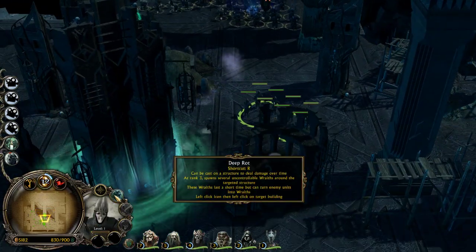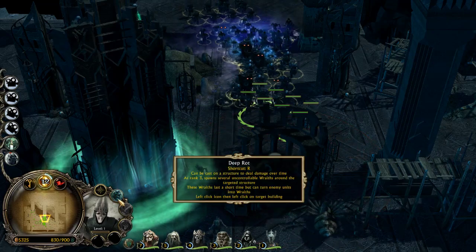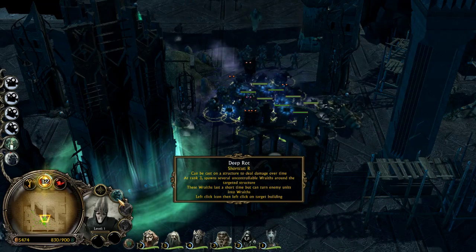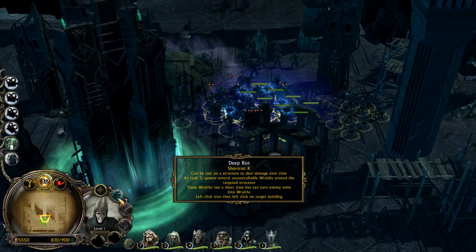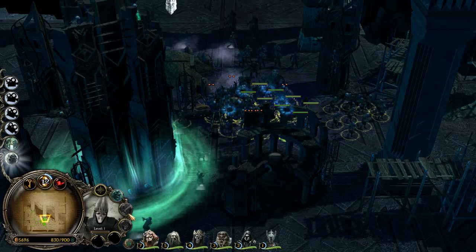That's because their abilities are Deep Rock, which can be cast on a structure to deal damage over time, obviously an enemy structure. At rank 3, it spawns several uncontrollable wraiths around the targeted structure. These wraiths last a short time but can turn enemy units into wraiths, so that's very scary.